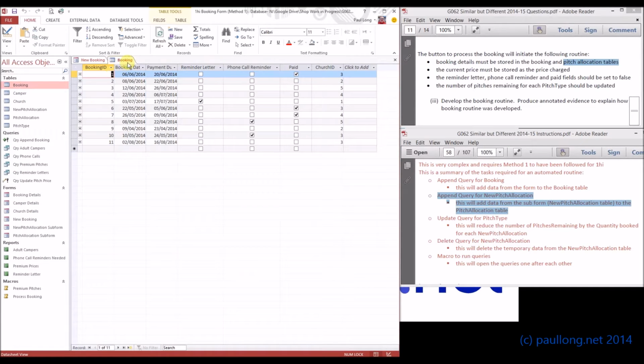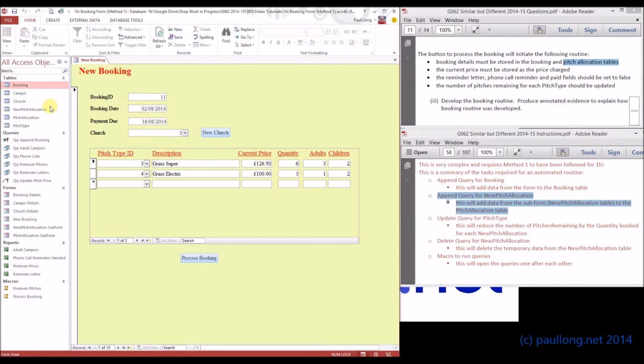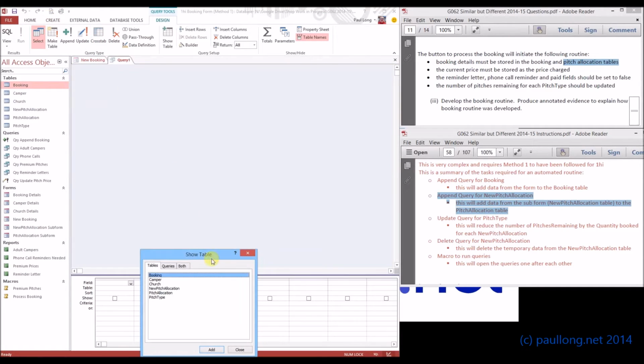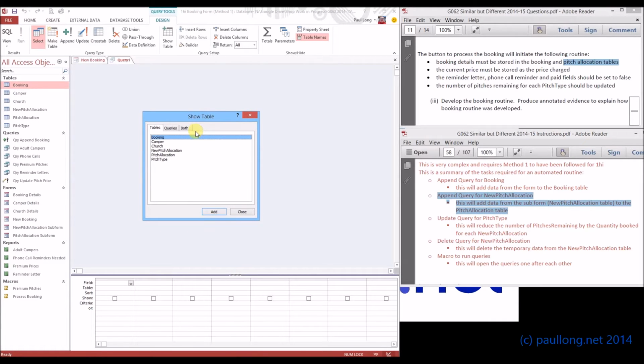And that means that we will now be able to append data to the pitch allocation table that will link to booking ID 11. So we're going to create a new append query again. We're going to go to query design, and this time our data is going to come from three sources.